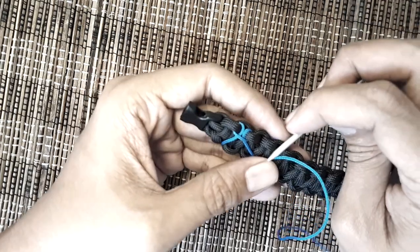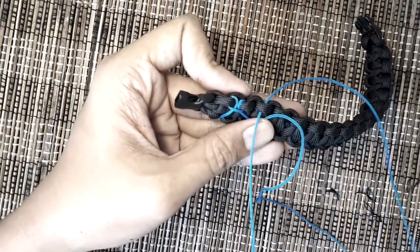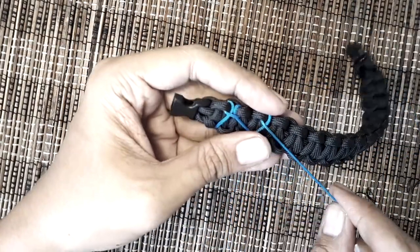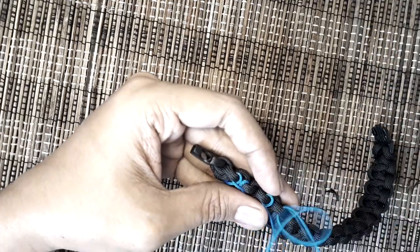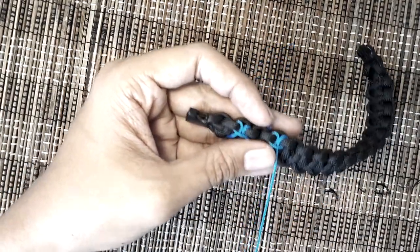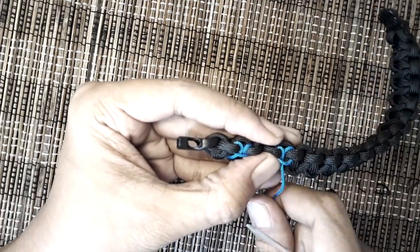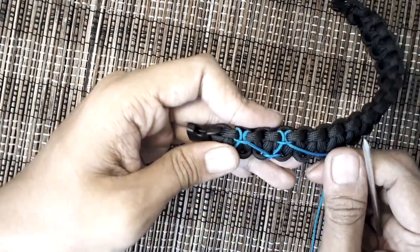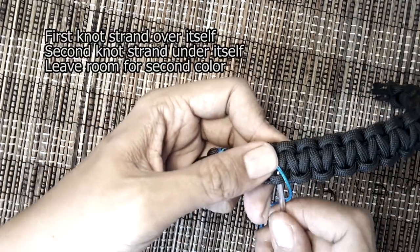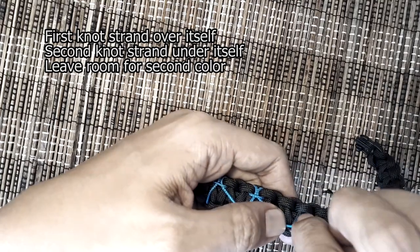Travel down to the outside of this ridge right here and take your microcord to the middle of the ridge and go over itself. Travel to the neighboring ridge and through the middle of the ridge and out. And this time the microcord should be underneath itself. Remember, for the first knot, the strand should be over itself, and for the second knot, the strand should be under itself. Also remember to leave room for the second collar.